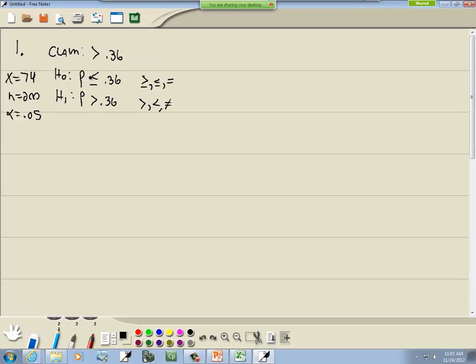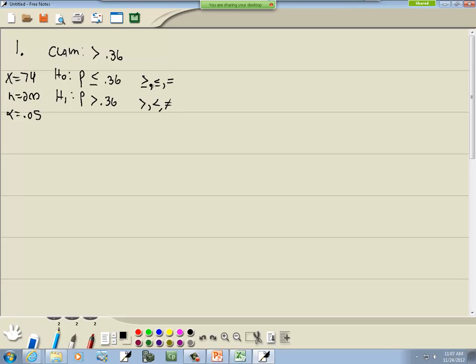But the current trend is to just put an equals on H0. So this is always equals. This can be any of these, but this one's always equal. Doesn't matter. It gives you the same answer. I just think students click better with them being exactly opposite. Plus, if you run across a problem where you need one of these symbols because of how it's worded, then it's nice to have them available.